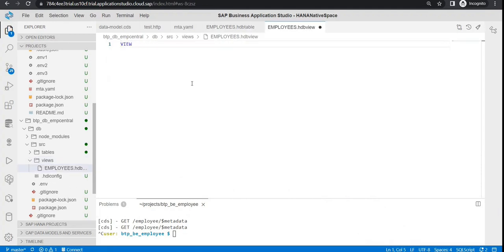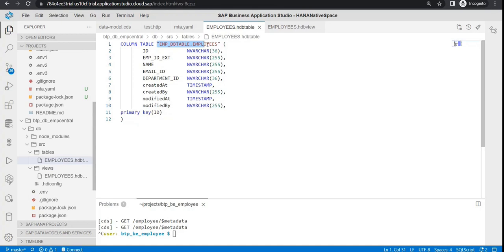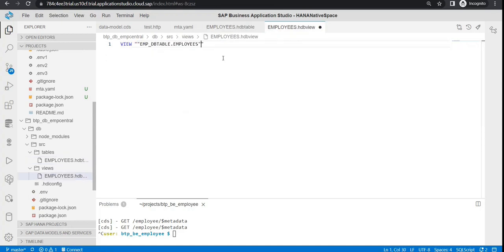Like we mentioned over here, EMPDB table employees, the same kind of namespace we can give over here. I can say EMPDB views, and here you can name it as V underscore V1. It means it's a version 1. It is a direct fetching from the database.